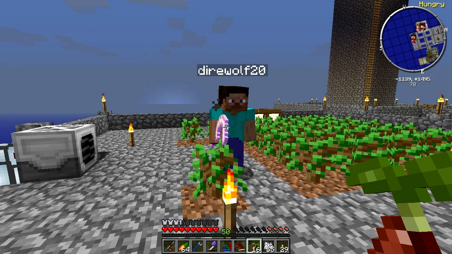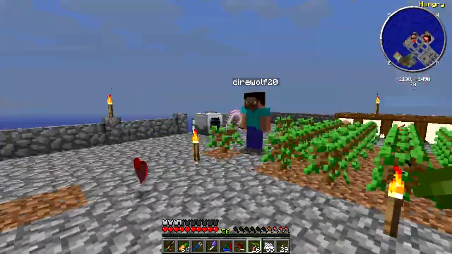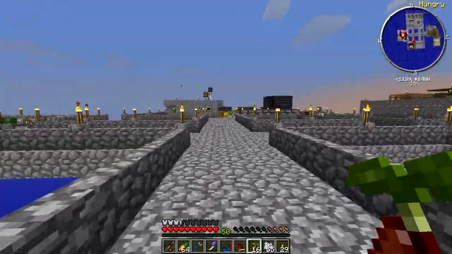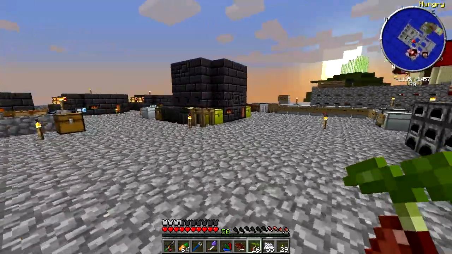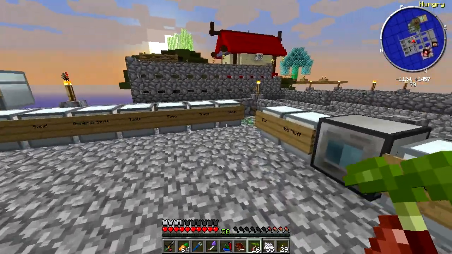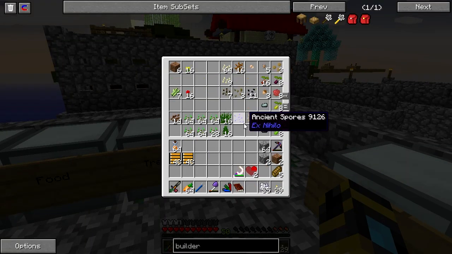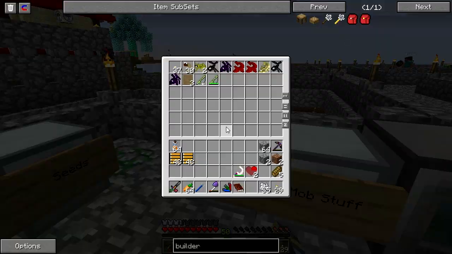You want to toss me your seeds? Sure. Here, have my quarter heart, too. Aw, Direwolf's giving me his heart. Yeah. So sweet. All right. Much love. So how do I want to pull items? I guess I'll pull out of the back. I don't know. That's a hassle. I'll figure it out.